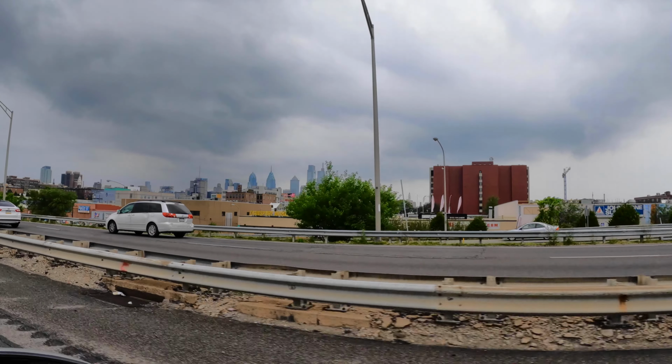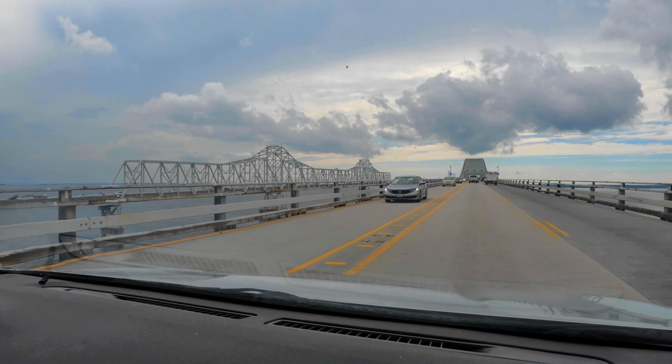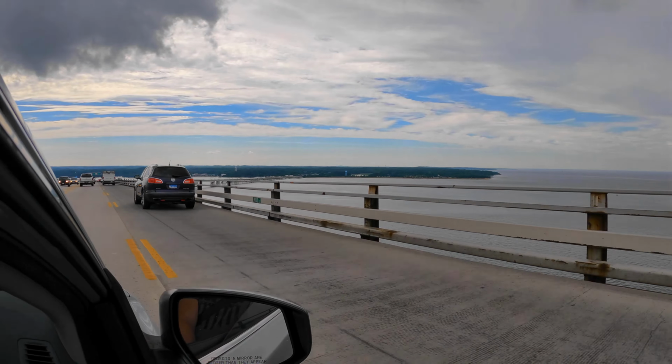We started this part of our road trip by passing by Philadelphia, and we crossed some big lakes into Maryland, where we saw some impressive bridges. Maryland definitely has a lot of scenic routes to take along your trip. Once we arrived in DC, we saw all kinds of embassies from countries all over the world. Such a display of culture on such a few miles of road. Very impressive to say the least.